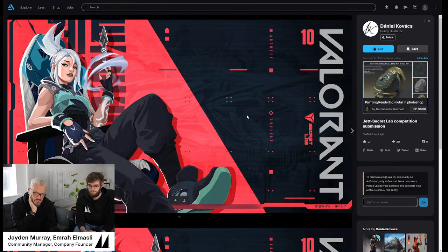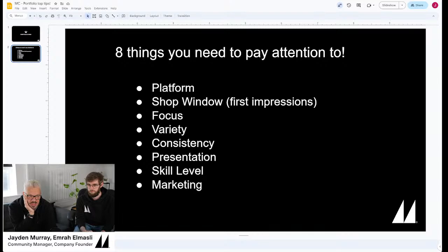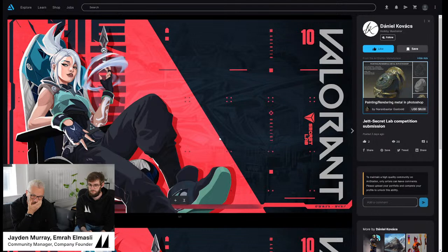That's why focus is one of the key elements for us. I think you can have splash illustration and character designs, because those are kind of related to each other. But if you jump into environment work there, I rarely see people do both as well. So one or the other kind of takes the hit. That's why I would recommend a person just focus on a certain thing, because that's why we hire.